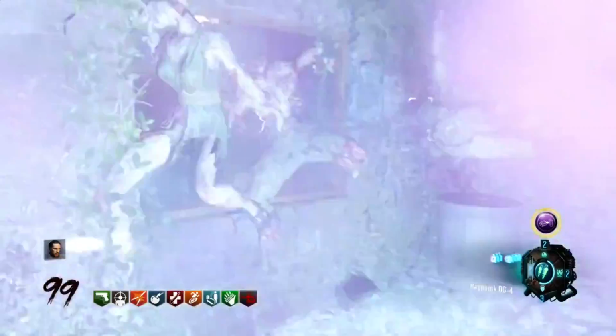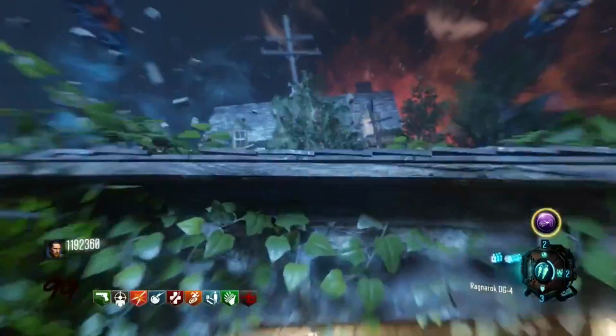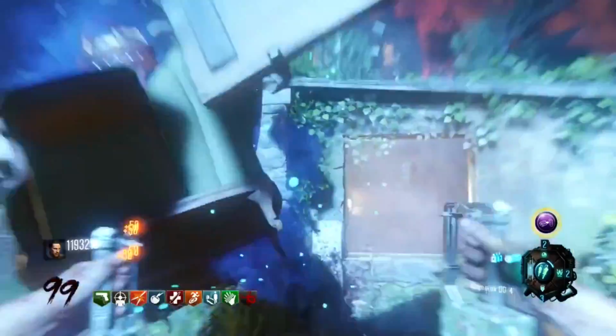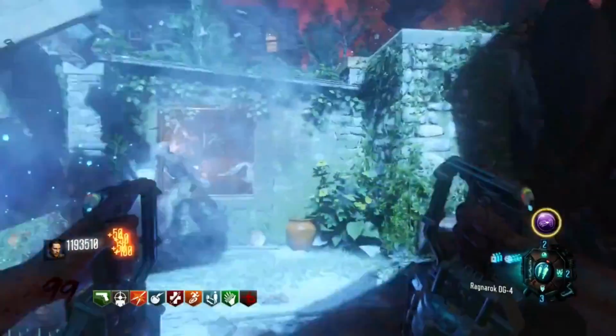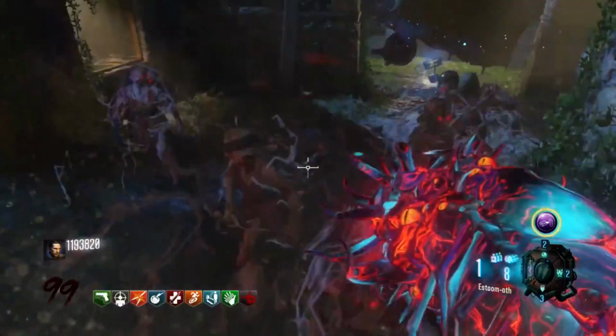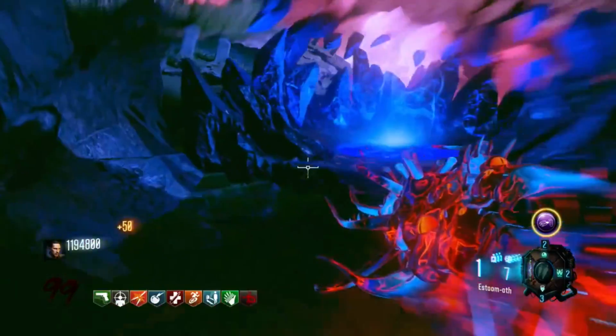I want to spice things up, and I truly think that Speed Cola is one of those perks that we don't think about all that much. It's been in Zombies since World at War, and, you know, fast reload, who cares? It's just fast reload. But try playing without Speed Cola, and then you'll really see how clutch this perk actually is.